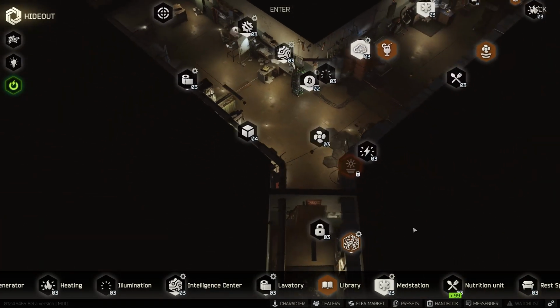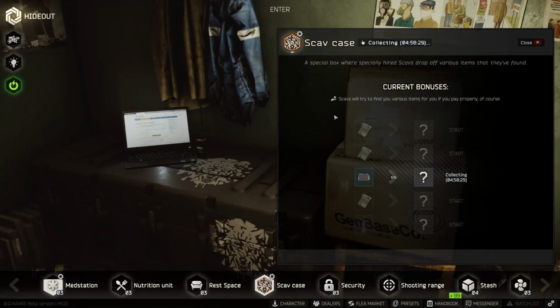And then what I really like to do is scav cases. There's a few different ways you can do them. There's one that's for $70,000. It takes about an hour or an hour and a half to produce, I believe, or a little bit longer.